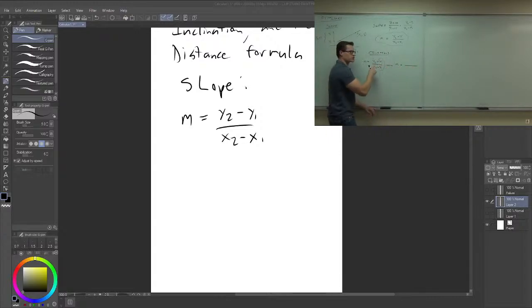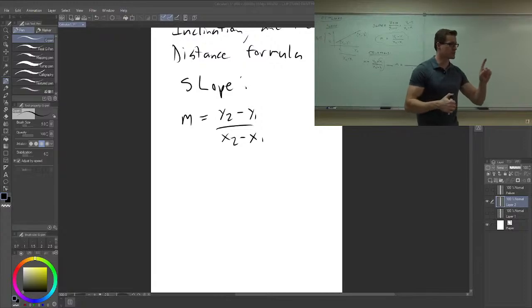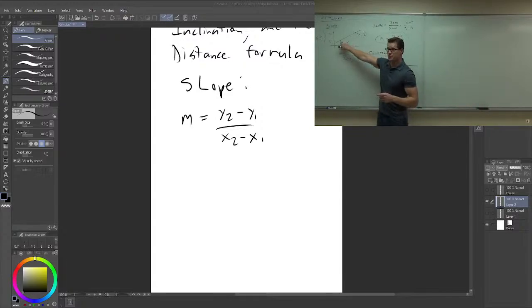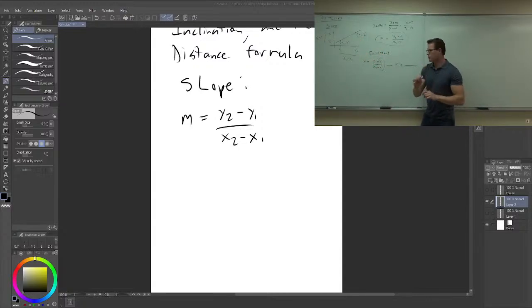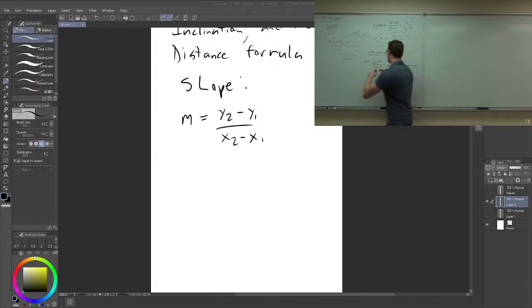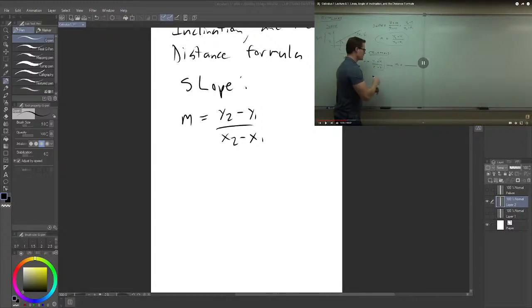Instead of y2 minus y1, there's no more y2. You see, here's the thing. A fixed point is a point with a little number under it, a subscript. Like this would be a specific fixed point, x1, y1. This is a specific fixed point, x2, y2. By fixing one point, and only one point, I'm saying that's the one point I'm fixing, x1, y1. I'm going to let the other one be floating. So I'm going to erase that.